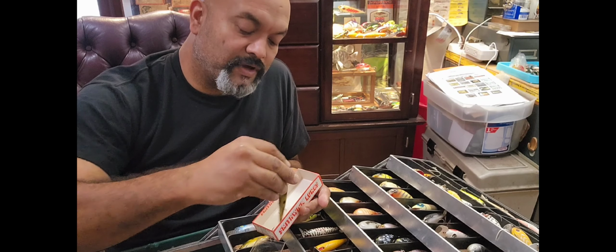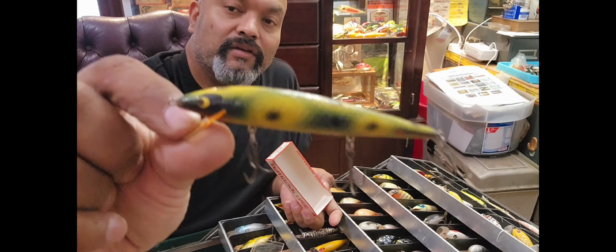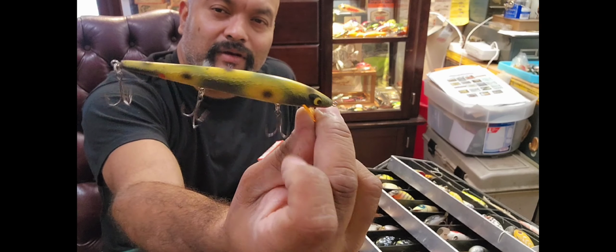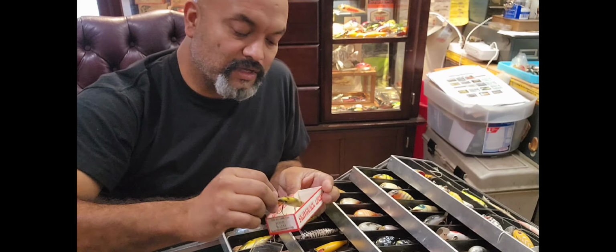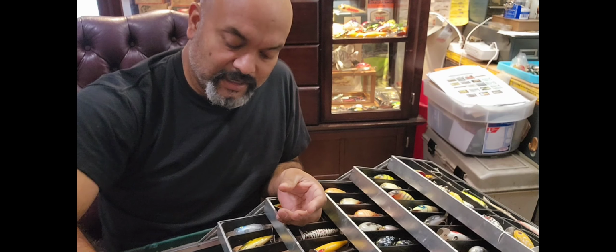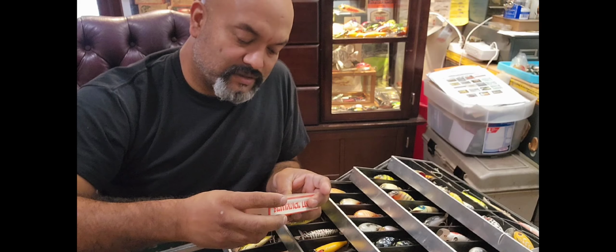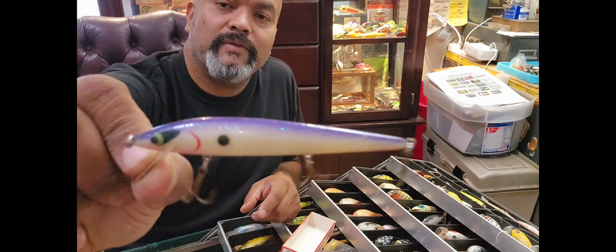Here goes another one that we found. This is a Rogue in the frog spot. Now these aren't ultra rare, but they sure as hell ain't common. And if somebody tells you otherwise and tries to get one off of you real cheap, don't do it. Yeah, you can find some here and there, but they're not easy to come by. Now this one here is one of my favorites. Mark Mendez, he's on our Instagram.